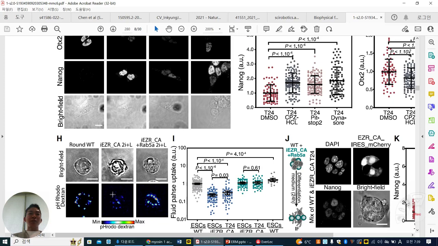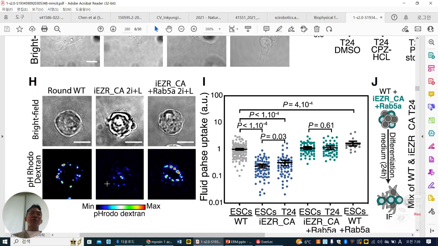And then here, they want to go further. Okay, this is normal differentiation condition, and then they activate azurin. Even when they activate azurin, they activate endocytosis. So ORR is differentiation condition, ORR is stemness condition. These two are stemness conditions. Here they enhance the stemness by cell membrane tension increase. And here they further increase endocytosis.